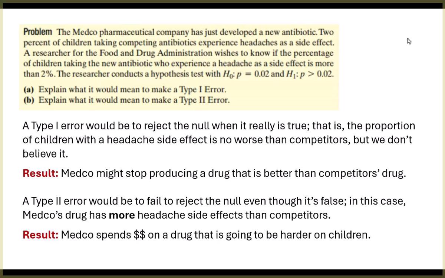Now, you might be getting the impression sometimes a type 1 error is worse. Sometimes a type 2 error is. And you have to keep that in mind. Sometimes maybe a type 1 error would cause a catastrophe. Sometimes a type 2 error would. Sometimes both of them do, and you have to decide which is the less evil. Real life. All right, so you have to put things in context. You have to say, in the context of this scenario, what am I looking at here for a type 1 and type 2?